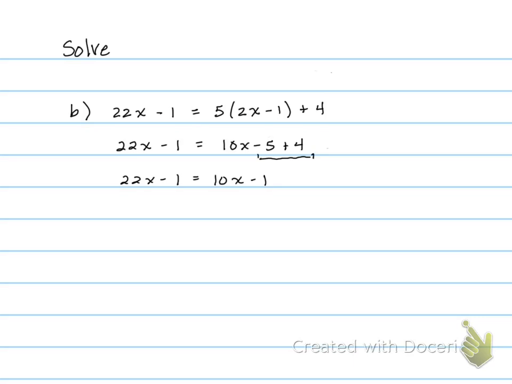So we're going to subtract 10x from both sides, which gives us 12x minus 1 equals negative 1. And then we'll add 1 to both sides. This is where it is, Delaney. Did you get negative 2? Yeah, okay. So adding 1 to both sides just gives us 12x equals 0. And that's different than no solution because there's a number you can multiply 12 by to get 0, right? If you multiply 12 by 0, you get 0. So this gives us x equals 0, which you can also get by dividing both sides by 12.